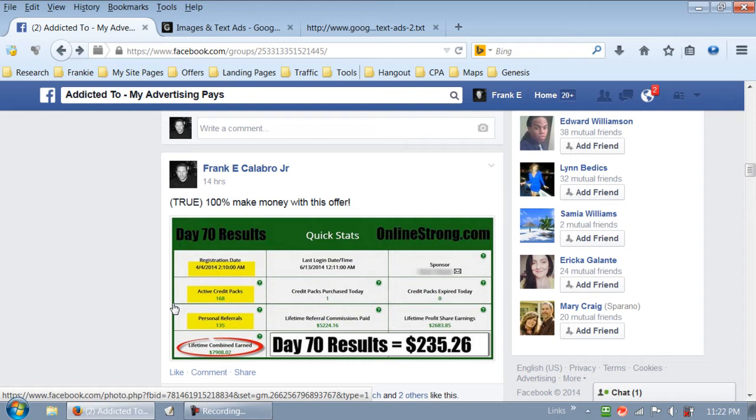Social proof. Number one, it shows people, hey, look, Maps works. Number two, this also motivates the troops, guys. It motivates our teammates. It motivates everybody on the team when everyone sees everyone making money. So throw your screenshots up here. I don't care if you made $20. I want to see it, guys. That's exciting to me. Every dollar you make is exciting to me. So throw it up here, guys.